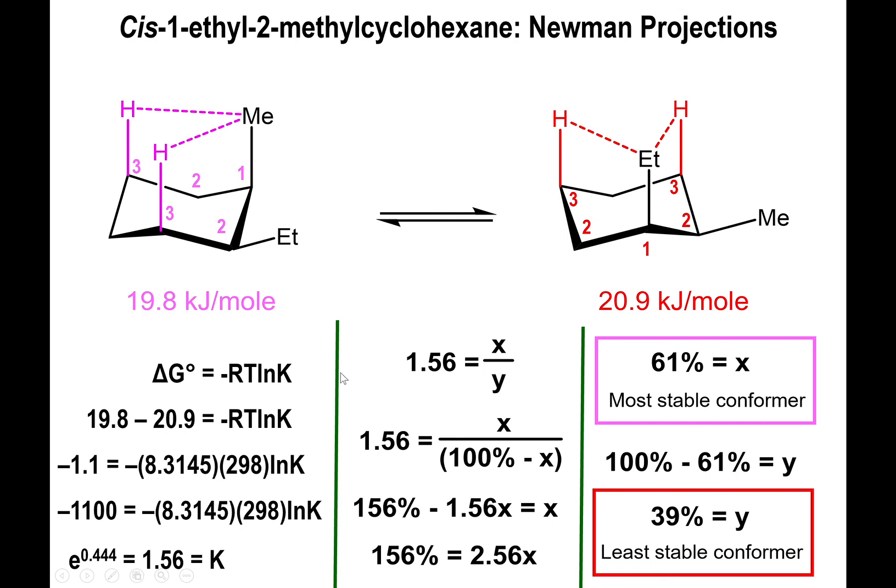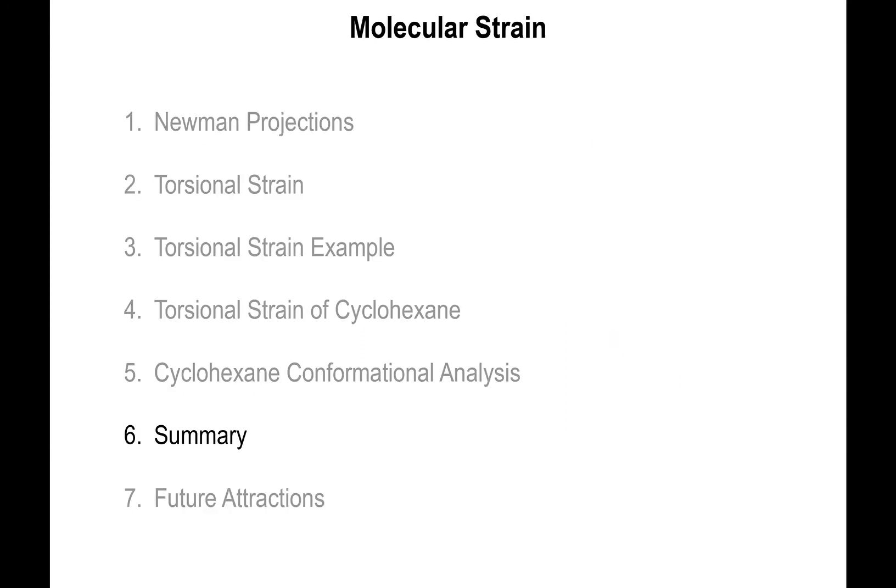So this is the whole analysis. So now I've shown you how you can look, starting with your conformers, you can ultimately find out and approximate how much you expect to see of each one of the two molecules in solution. And this will be perhaps the most convoluted calculation that you're ever going to do in this class. And it's one of the very few ones that you actually do a calculation for. But do make sure to practice this type of process. It's not very difficult, but it does entail that you get every single part right. Because if you make a mistake anywhere along the lines, then this is going to go downhill easily. But with that being said, that's pretty much the end of the lecture. So in the next lecture series, we'll start talking about stereoisomerism. So I will see you then. Bye-bye.